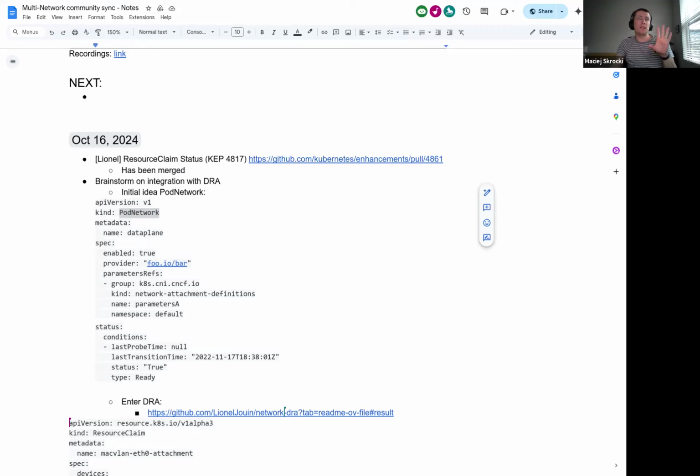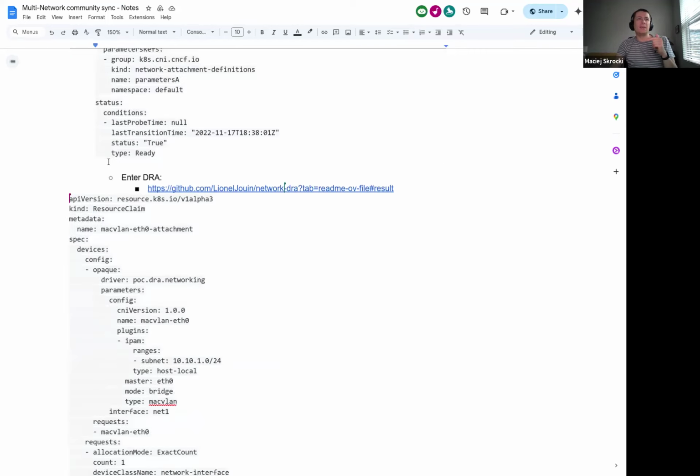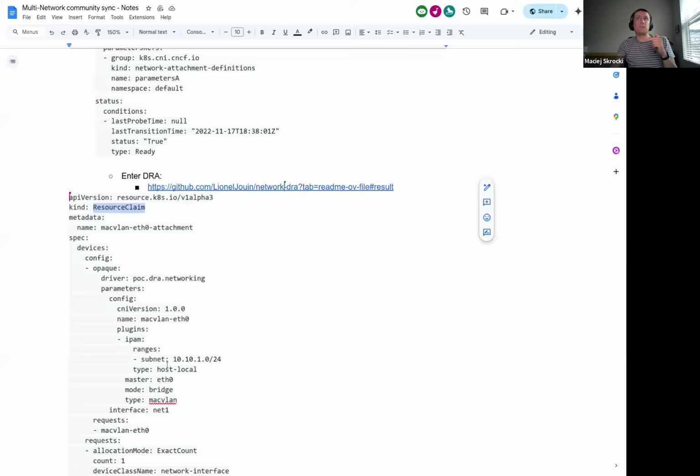Depending on how your implementation would support this, it could be one-to-many, but it could be used as well as one-to-one to the pod, same as a resource claim. And at that point, you could specify order details, right? Because it's going to land on only one pod. I want this specific MAC on this interface.